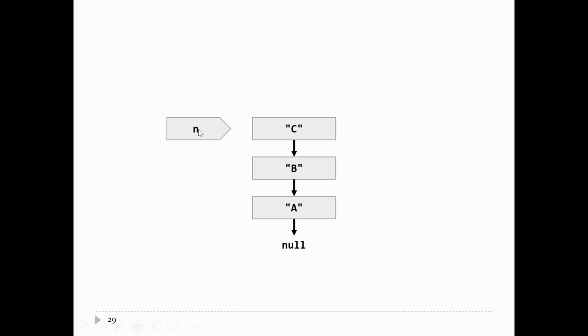So while n's not null, n points at a node, it's not null, so n equals n dot next, which is the same thing as saying n equals this node dot next. So it now points at the b. Is n null? No, it points at a node, so n equals n dot next. n next is that node's next link, so we move to the bottom node. Is n null? The answer is no, so n equals n dot next. That's that node's link. So in other words, n equals null, and you're done.